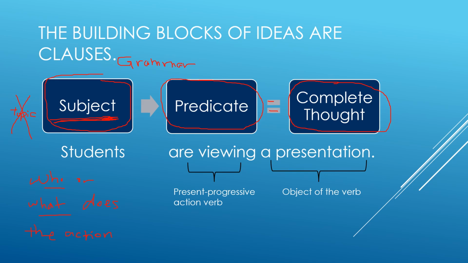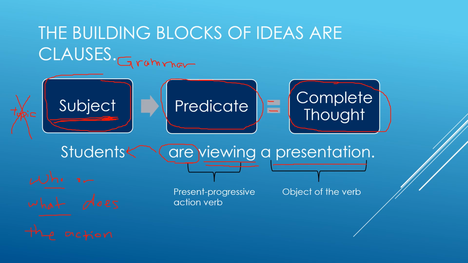Right, so who or what does the action in the sentence? So what we can already tell from the definition of a grammatical subject is that we also have to have actions occurring in that thought. Right, so here we have are viewing. It's a two-word verb for a complete verb. So are is what, for agreement, we have to have the plural form of the verb because students is plural. That's called subject-verb agreement. And then to complete the verb, we need viewing, right, which actually tells us so the reader can imagine what's happening in the sentence. And then this over here is the object of the verb. What is it that they're viewing? They're viewing a presentation. Okay?